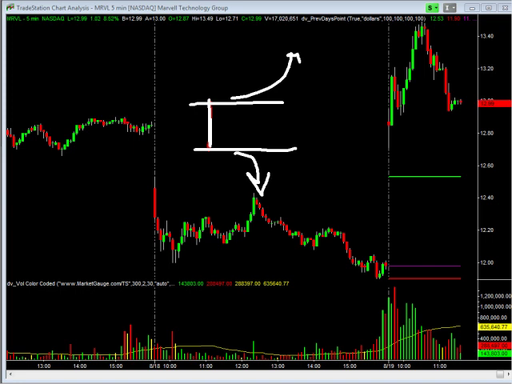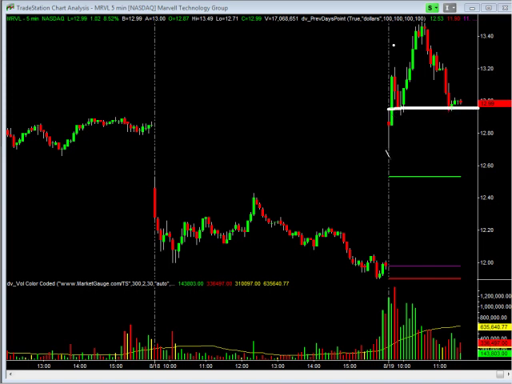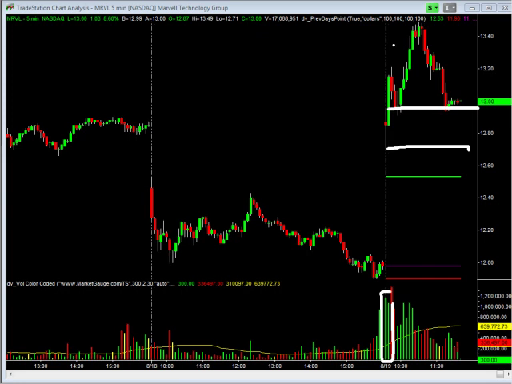Right now we're looking at Marvel. I'll clean it up, and I want you to focus on two different areas. First, the first bar that has very unusual volume, I mean huge volume. The next thing to look at in the morning is whether or not that volume continued. Marvel is a really great volume example in that the first bar was big and then it continued to be big for a number of bars.